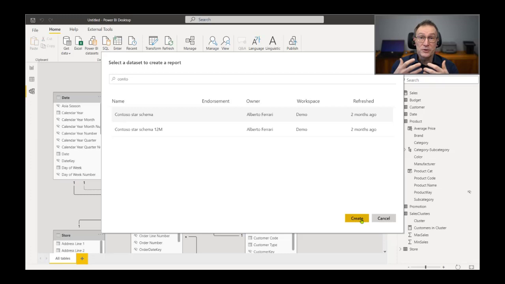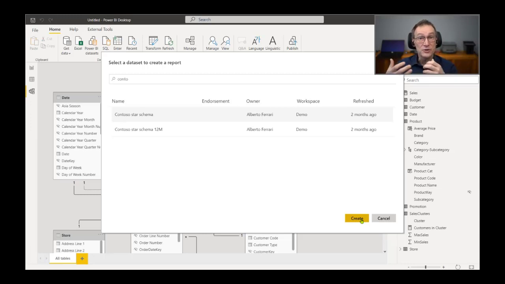But from a practical point of view, having two models is totally useless unless you start building relationships between those models. And this is even harder because now the two models are in the cloud. The local machine is here on-prem. And what happens is that if you build a relationship between tables in the two models, data needs to be taken from one model, downloaded on the local machine, sent to the remote on the other island, processed there, the result needs to come back, and the local machine needs to mash up everything.